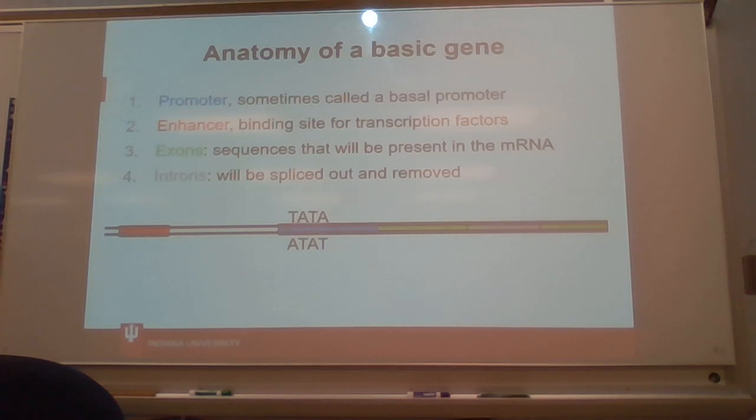And the last slide here, when we look at the gene itself, so if we look at the DNA that's going to eventually code for the protein, there's actually two categories. We have exons, these green regions, and this is the code that's actually going to end up in the mRNA and is actually going to code for the protein. We also have introns, which are not going to code for the protein, that are just going to get spliced out.